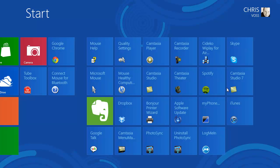You can see here, what else do we have? My Camtasia Studio seems to have multiple different tiles that it's made. Camtasia menu, Camtasia player. I don't want to see all this crap. I just want to see my Camtasia single tile for that. So I've been very disappointed about that sort of system. Apple software update. This really doesn't need to be here. It needs to hide in the start menu. So a lot of cleanup for a lot of mess that has come out here that I'm not really excited about. The mouse help. Do I need the mouse help on a tile? Give me a break.